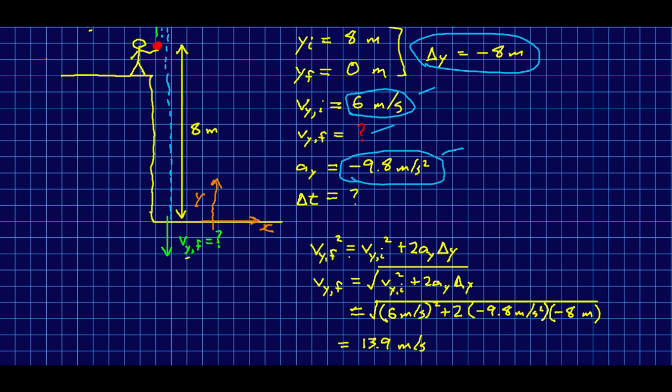What did I do? Well, this one's a little subtle. When I took the square root, there should have been a plus or minus here. And we know the Vyf we're looking for is negative. So the one we want is negative 13.9 meters per second. There's the answer we want. And you can think now about the size of that. It seems pretty reasonable for falling something like 10 meters to the ground. It should be going pretty fast.